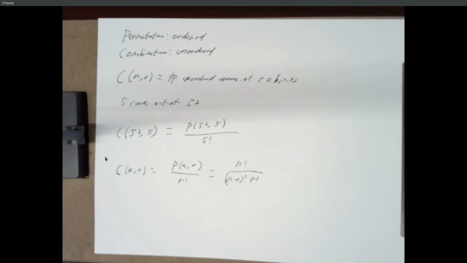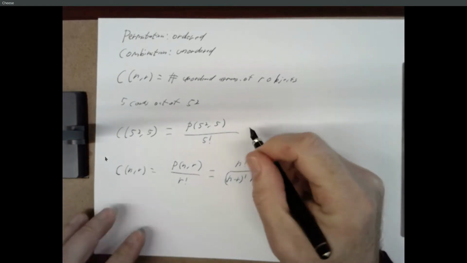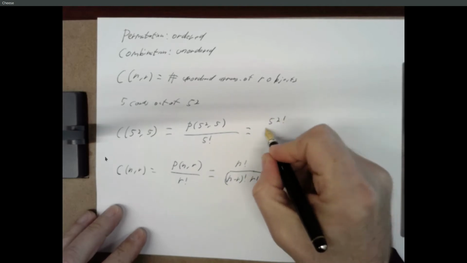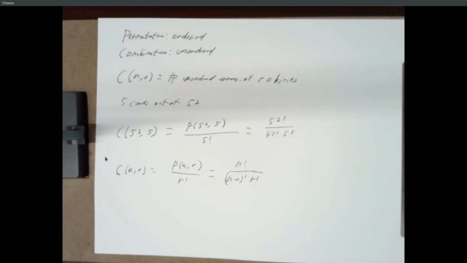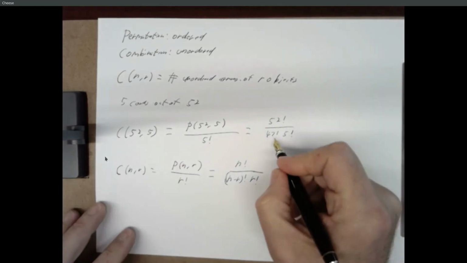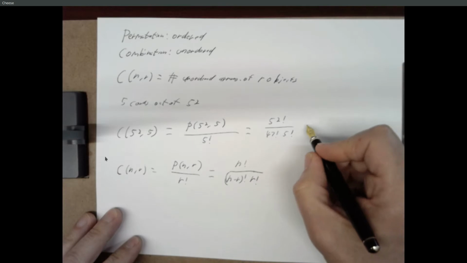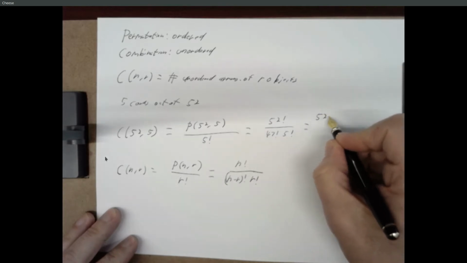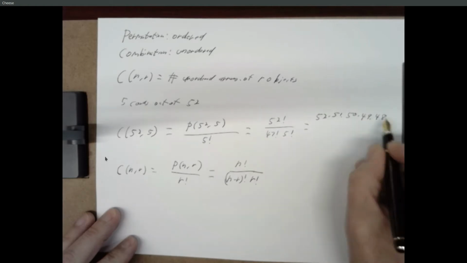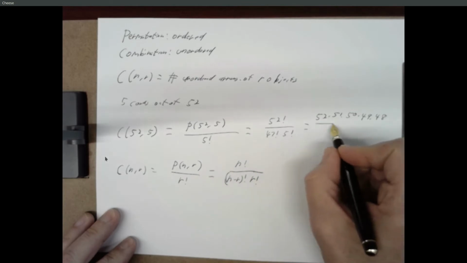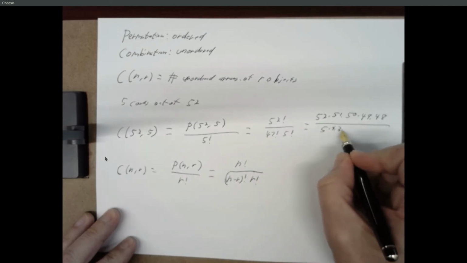All right, so C(n, r) is n factorial over (n minus r) factorial times r factorial. So the number of 5-card hands from 52 is 52 factorial over 47 factorial times 5 factorial. Which is not as horrible a number as it looks because most of those terms cancel. This will actually end up being 52 times 51 times 50 times 49 times 48. And the other terms, 47 to 1, will cancel with this, and then you just divide by 5 times 4 times 3 times 2.